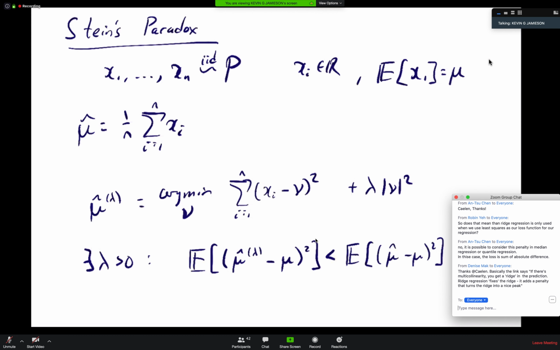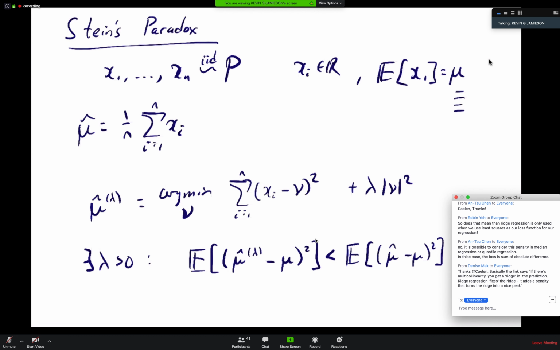This is so weird because you've assumed nothing about the value of mu. Mu could be anything. If you solve for what mu hat lambda is, it is explicitly biasing you towards 0. That is equivalent to saying I just added a bunch of xi's to my data set that were equal to 0. That is a completely equivalent way of thinking about this. It's called a paradox because, wait a second, I'm just adding an arbitrary number that happens to be 0 to my data set, and for some reason, for any set of xi's with mu, it's better to do that. It is a strictly better estimator.